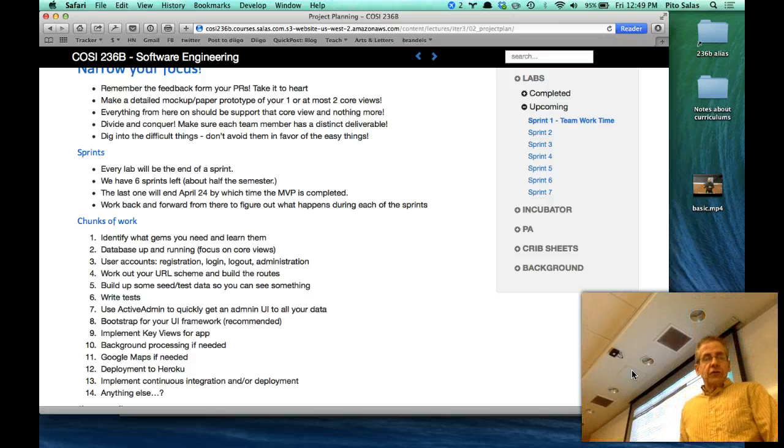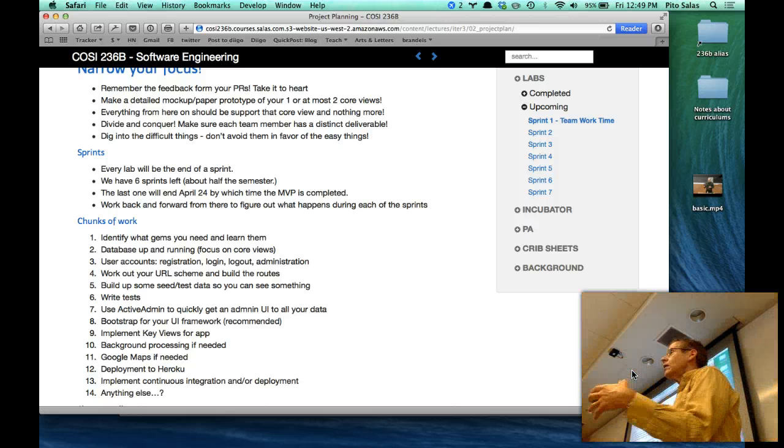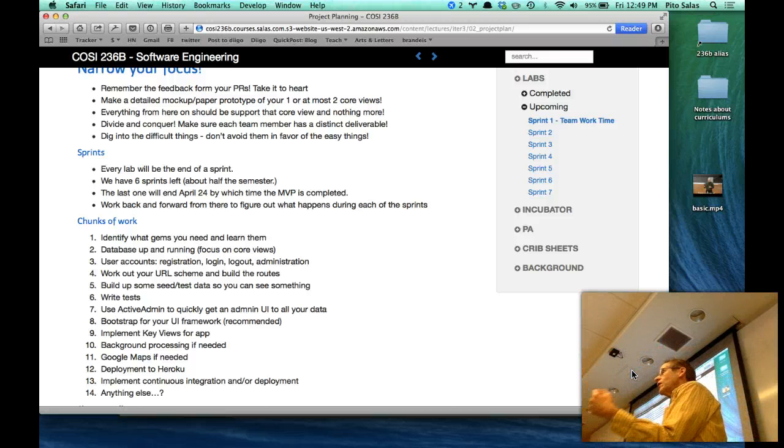Obviously, user accounts, you're going to need to consider anyway, this business about authentication, logging in. You've got to think about the different types of users you're going to have. Am I going to have an admin user? Very likely you are, because that's you when you log into the system when you want to change something fundamental. So at the very least, you're going to have an administrator account to log in to do administrator things, but you might also have user accounts, and you may also have vendor accounts or whatever.